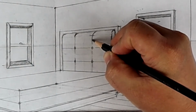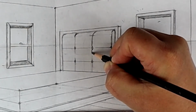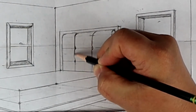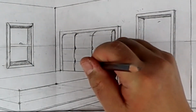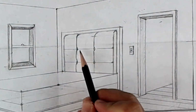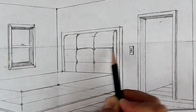And when you come to the button, slightly bring your line inwards. And then on the bottom, do the opposite. Bring your line outward and kind of make a little puffy poof. Go in, then out, like that, just to create a sense that the button is actually pressing that material down. And the same thing over here, kind of have the line go outward and then come in where you see the button.